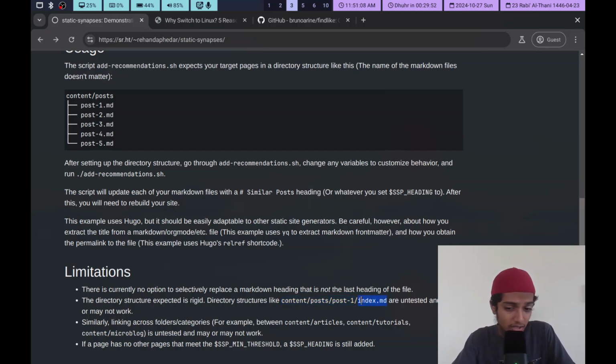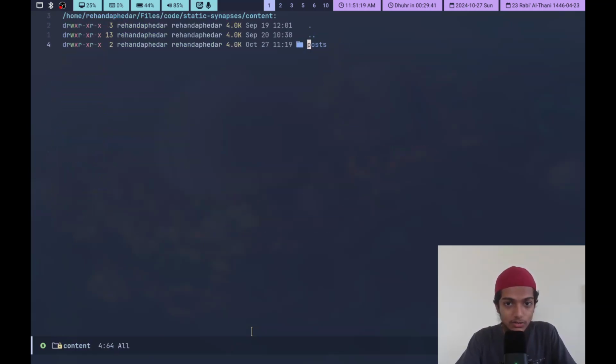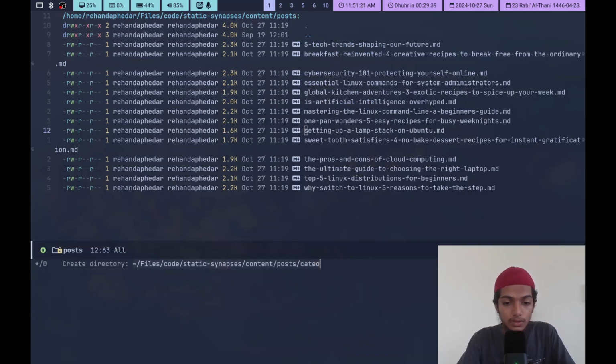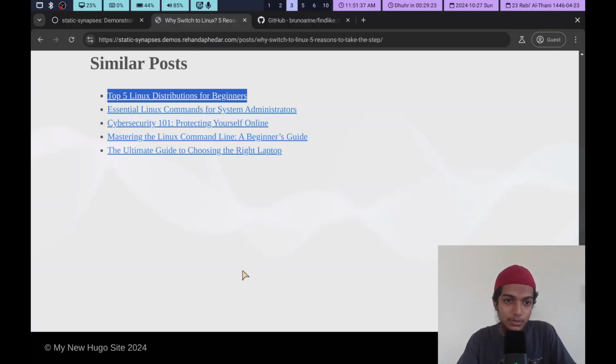I think this kind of directory structure is needed for some of Hugo's new features. Also, in posts, I do not have any categories yet. But if I have some category 1, and then some post under that, then category 2 and some post under that, then this is not tested extensively, and it may or may not work.